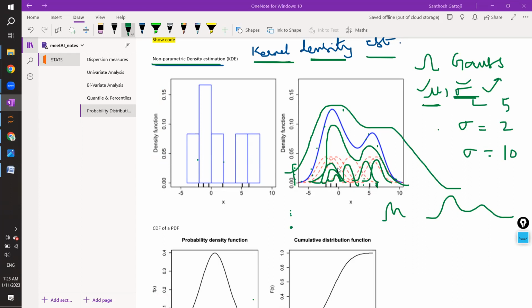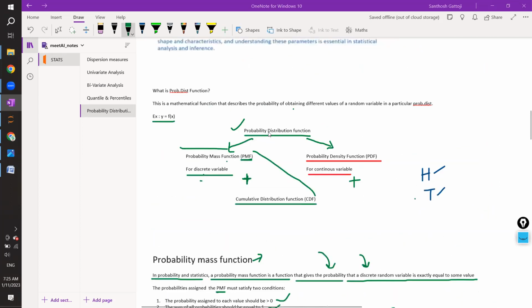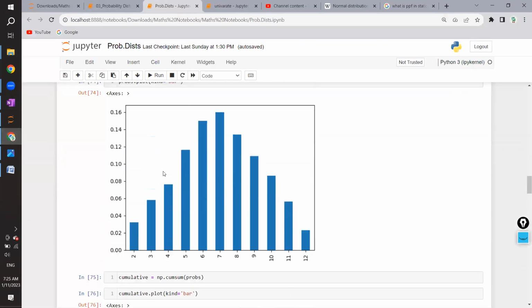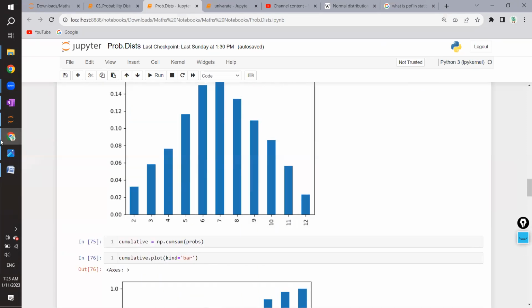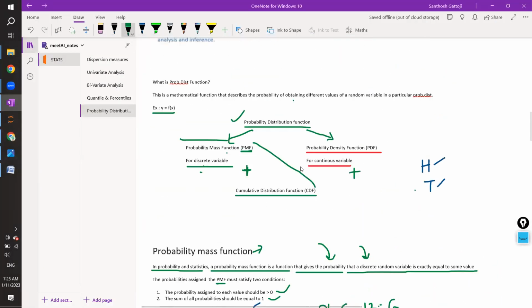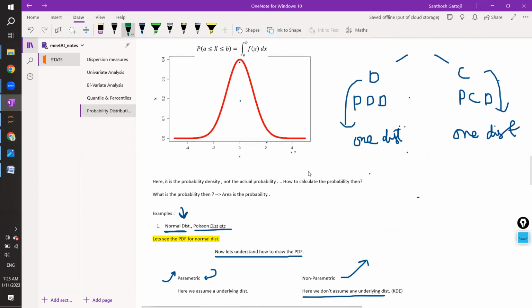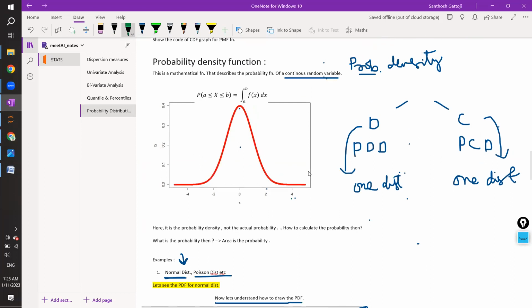To have the clarity of what exactly a probability distribution is, what a PMF is, which is the discrete part, and also how to draw the PMF function. Yesterday we saw how to draw a PMF function, and how to draw a CDF for that. And also then what is PDF, the probability density function for a continuous variable. Agree? And then why it is called probability density, not probability, in the probability density function. Because that is the area, so that's the density.